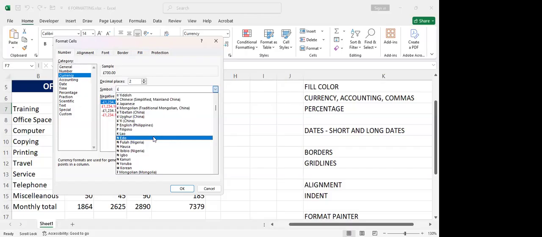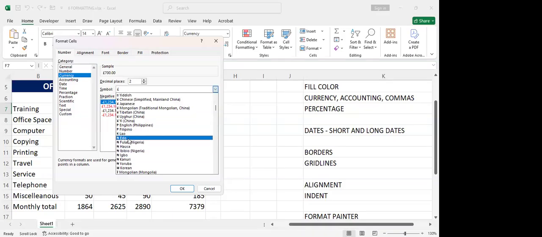Usually you understand that the person who programmed Excel does not know everything. In Nigeria, Naira does not have tribe. Does Naira have tribe? No. So instead of just putting Nigeria Naira, I don't know why he decided to spread it into Edo, Hausa, Fulani. But whichever one you choose, it gives you the same symbol. If you are from Edo State, no problem. But if your village's Naira is not here, you can choose another person's Naira, but it makes no difference. This is just the knowledge of the person programming Excel.